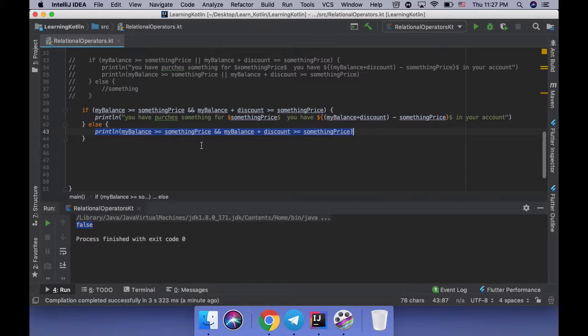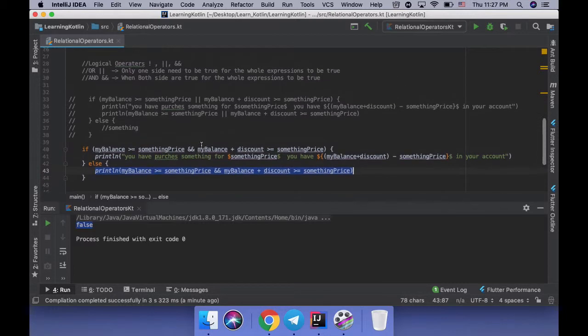And the second part of the if statement is the logical operator, and for logical operators you can also use not, or, and, which we explained, and how you can use them.